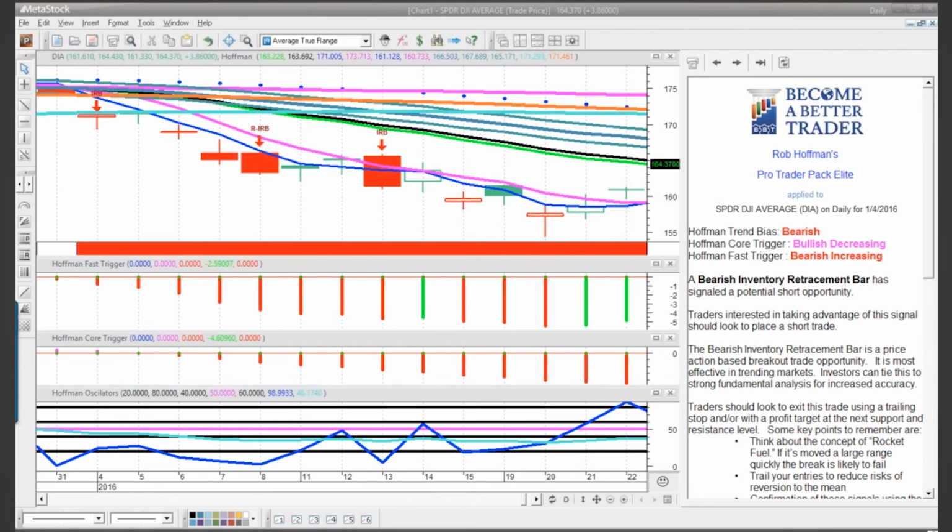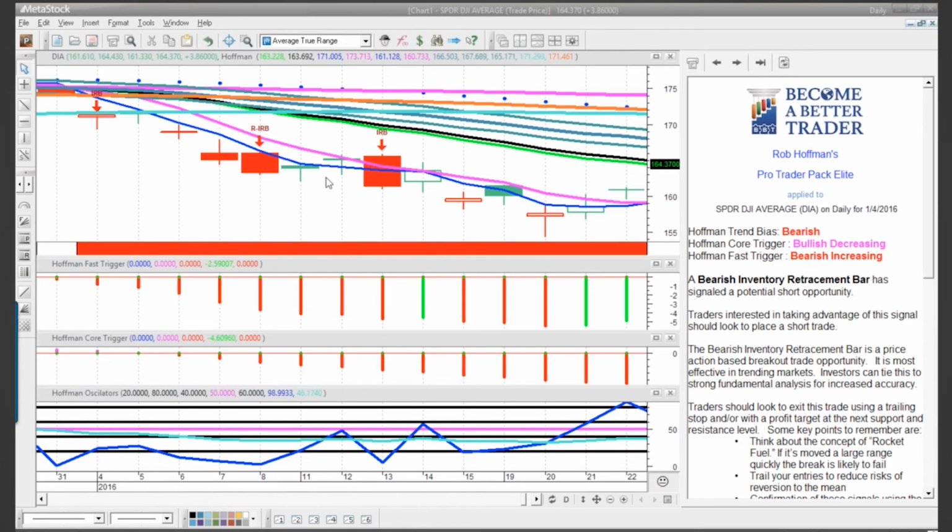So here I've got a chart of the Dow. This is a daily chart of the Dow up until just recently. Of course, you're going to have all of the indicators on the chart. You're going to have these signals that show up, and as Rob was saying, you can get an alert on those. It can pop up. You can even send it to your email box pretty easily. So you can be away from your computer and get an alert that you're getting an IRB on your 2-minute chart or whatever happens to be open.